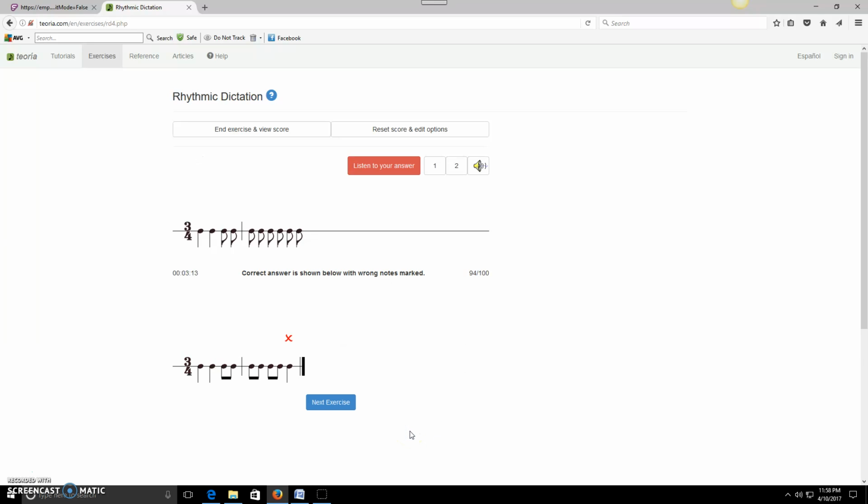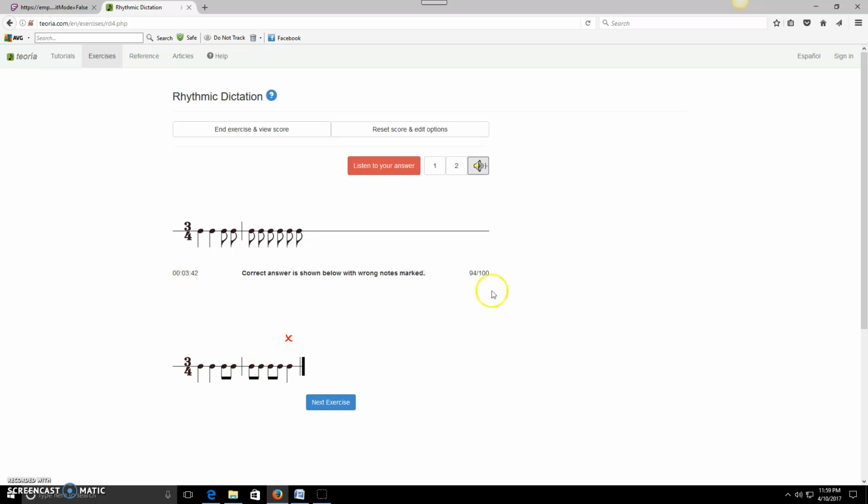And no, I did not. You can see down here, I messed up the end of it. It should have been a quarter note instead of 2/8 notes. The cool thing about this is now I can listen to what I put in. So the wrong thing I put in, let's listen to it. And I can now compare this and click my speaker and listen to the correct one. You can see here it matches what I had.